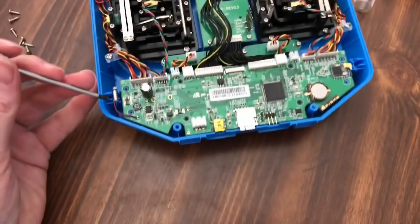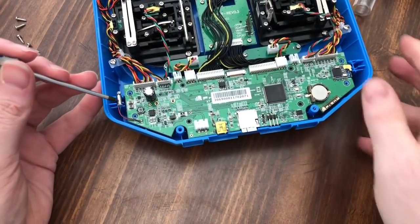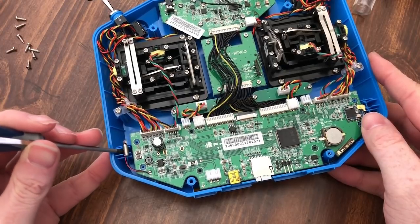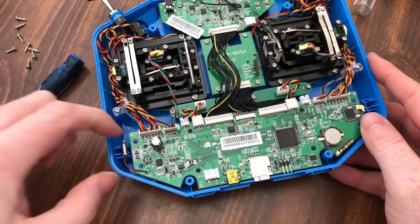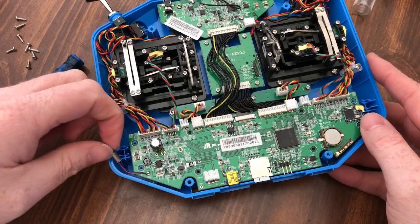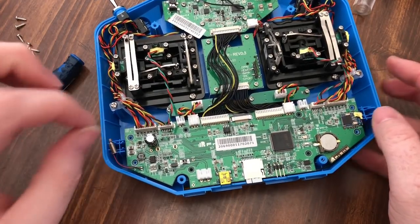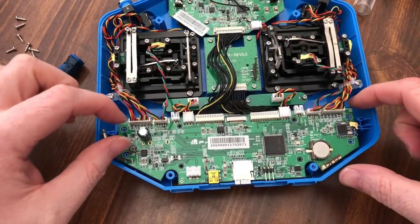Once all the screws are out, the next step is to come in. You're going to pop your haptic feedback out, and it's just as simple as that. Very lightly, and he pops out. And you just got to be careful because he's soldered on. There's no connector or nothing. It's just soldered straight onto the board.